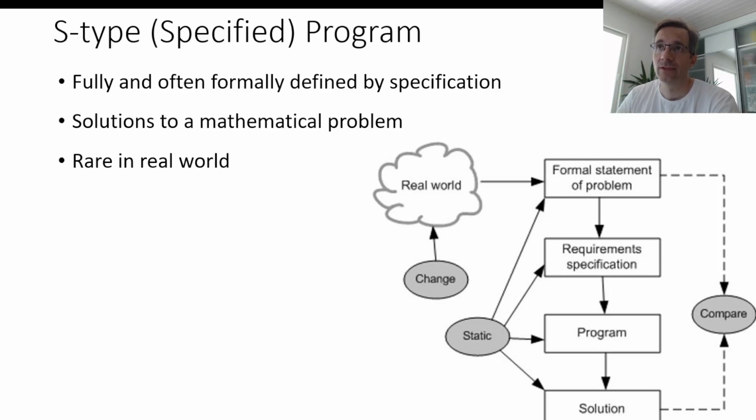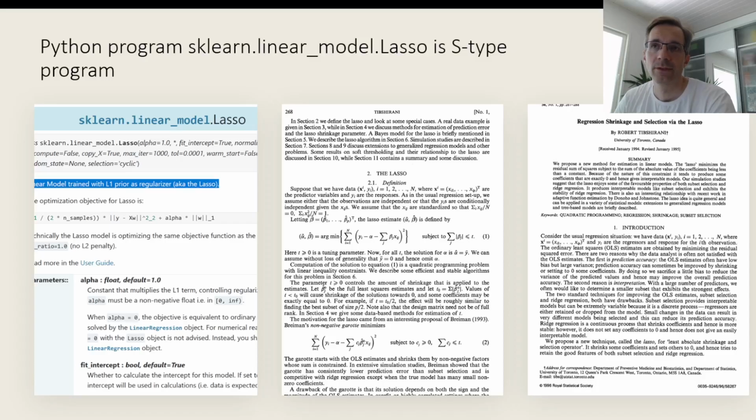In the worst case, the problem is not relevant anymore to the stakeholders and a new problem is defined. In this case, the program doesn't evolve as it still satisfies the old problem. Instead, a new program solving the new problem is created. These types of systems are rare in the real world, but they can often be part of larger E-type systems.